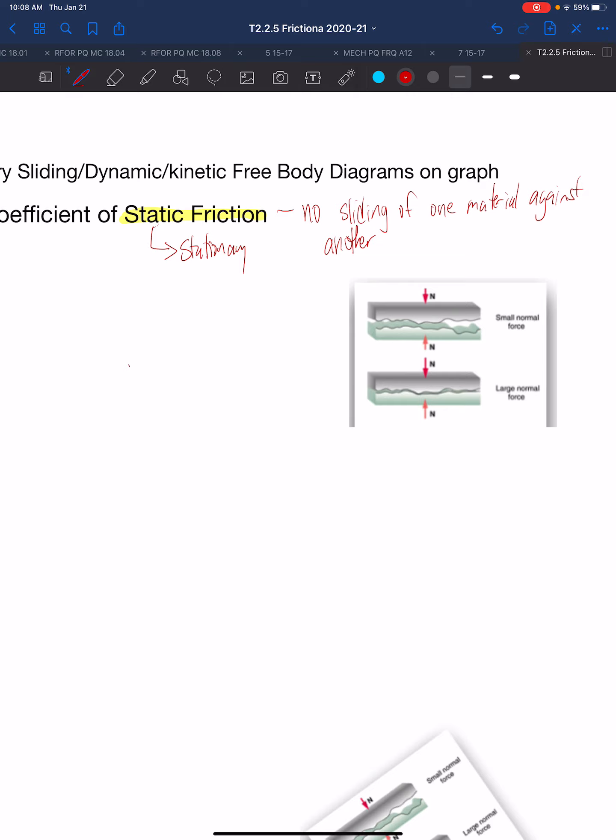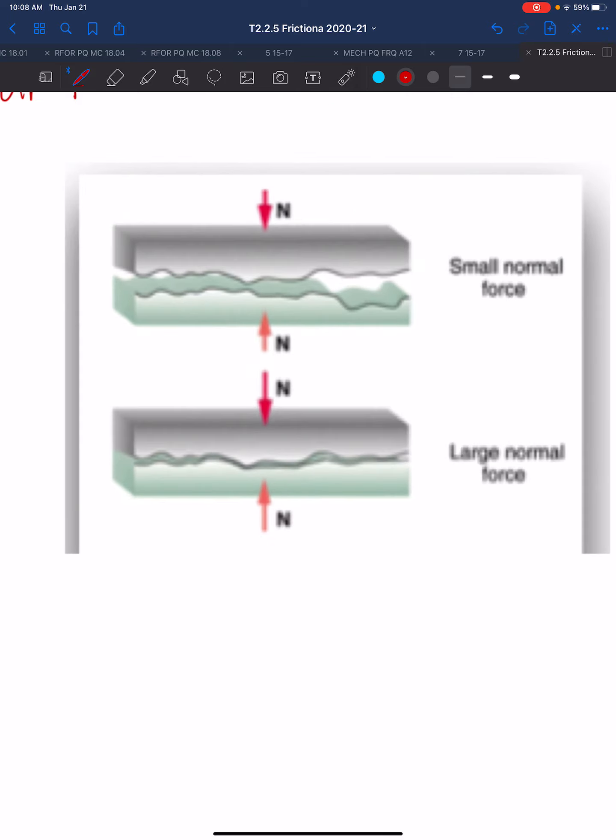Let's take a look at some factors that affect static friction. We see here a surface, say a tabletop, and our basket that had the weights in it. There is an unevenness to the surface, and that unevenness exists for both of them, to varying degrees based on the material, what it's made of, and how finely it's polished. Those unevennesses butt up against each other.